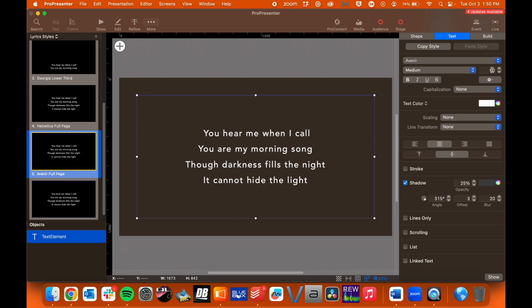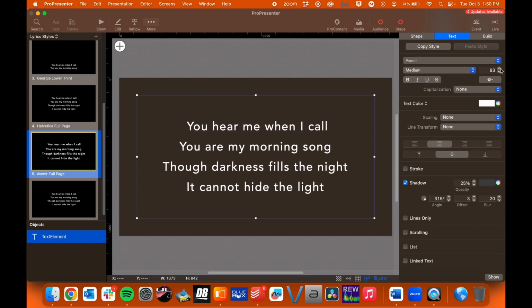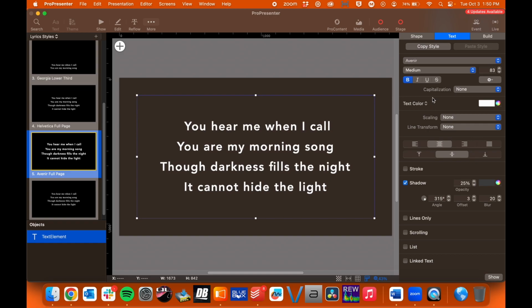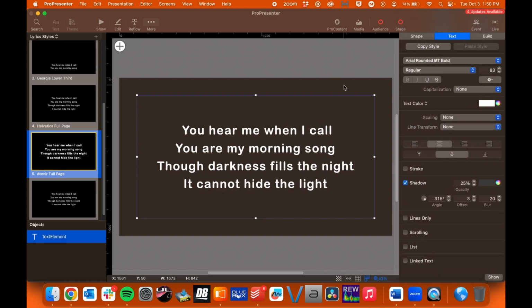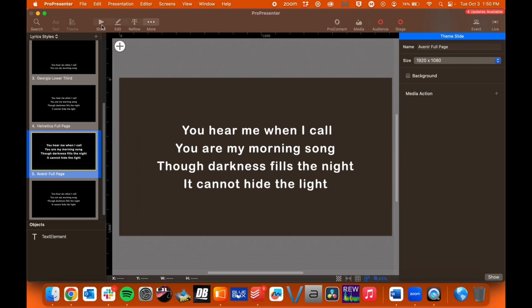And so now I can go to text, and I can make it a lot bigger. I can make it bold. And then I can change the font as well to whatever the heck I want to. So what I would recommend is finding one that is super legible from a distance, because that will help a lot of people see it a little bit easier. And then, again, you can adjust the size to whatever makes the most sense.